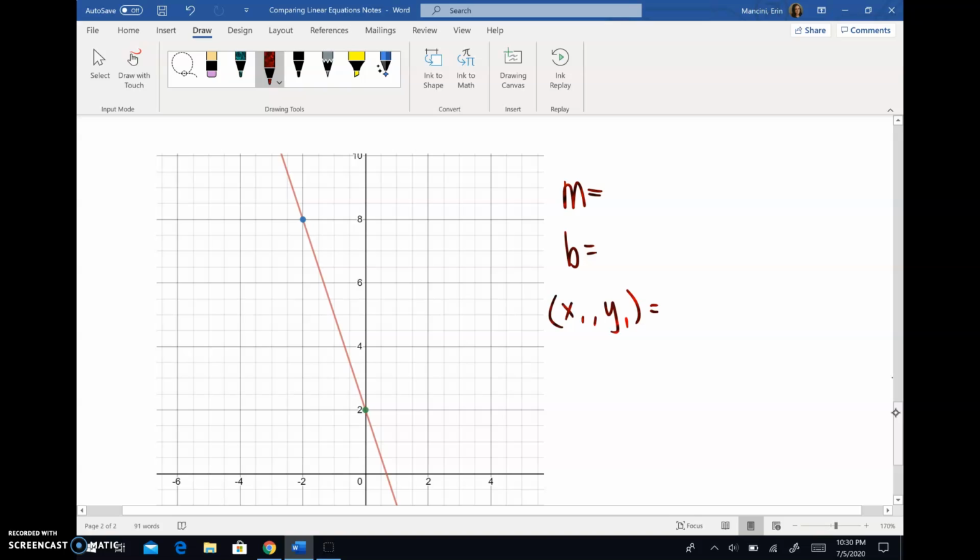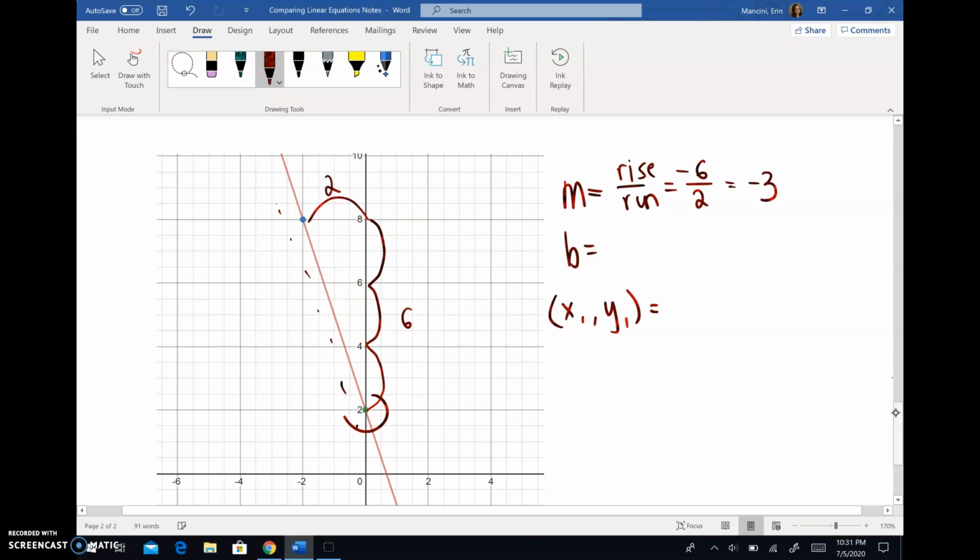Slope is rise over run, so luckily we have a graph. We can just count how much we have to go up. Be careful, this goes by 2s. So this is 2, 4. We're actually going up 6. To get from 2 to 8 is 6. 8 minus 2 is 6. And then we're going over 2 units. This slope is negative because we're decreasing. So your rise is 6, your run is 2, and it's in the negative direction, so negative slope. 6 divided by 2 is 3, so your slope is negative 3.